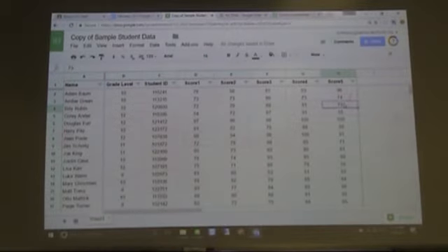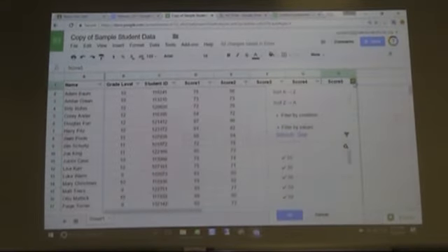You were saying find all the kids below a certain point value. Absolutely. So if I go up to score number 5 and say I want to find all the kids who really struggled on this test, if I hit that little filter button, I could actually uncheck all the ones that are above 1, but that's going to take a while. I'm going to be clicking all the way down through this?